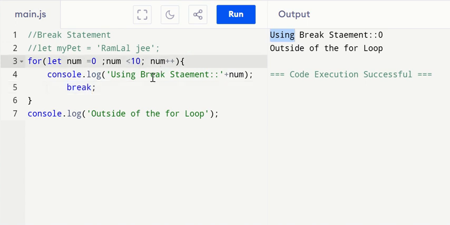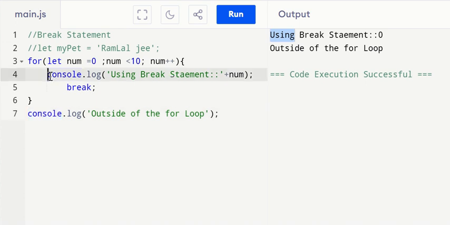So the controller is authorized to enter inside the loop, and checks the console, using break statement, the value of number is 0, and then the break statement we have used, so the loop is terminated. The JavaScript controller is then outside of the for loop because you have used the break statement, and the console prints outside of the for loop.